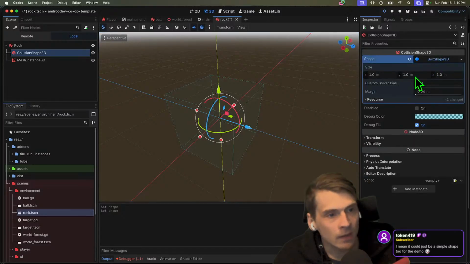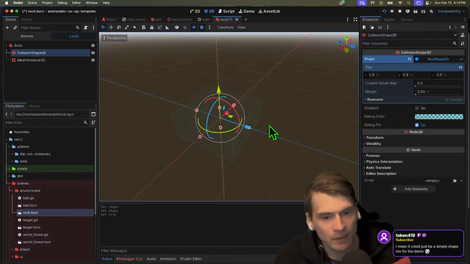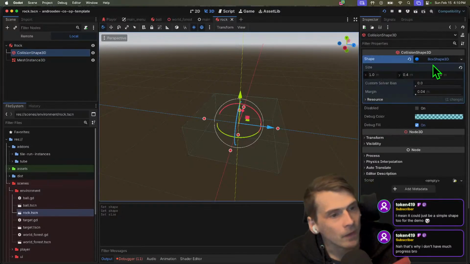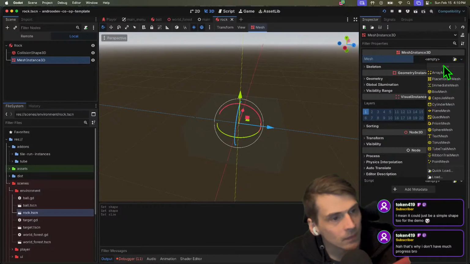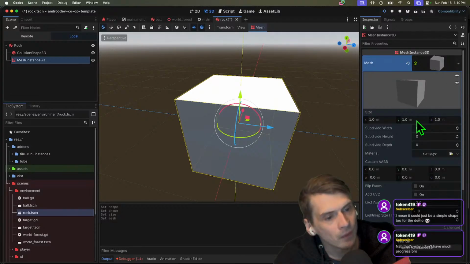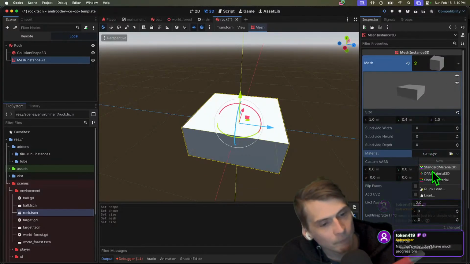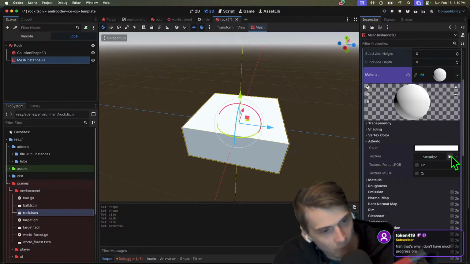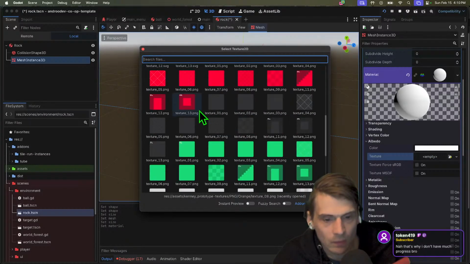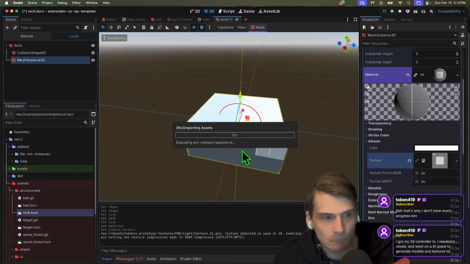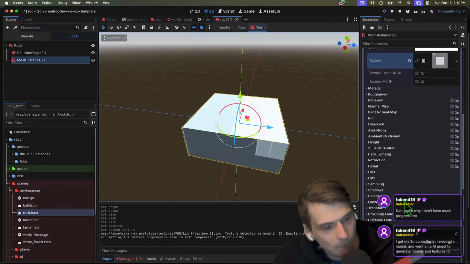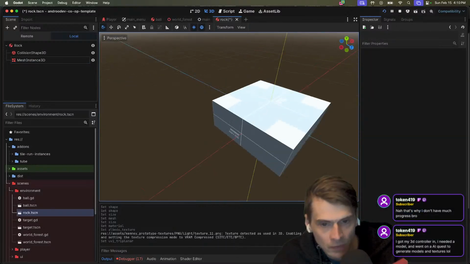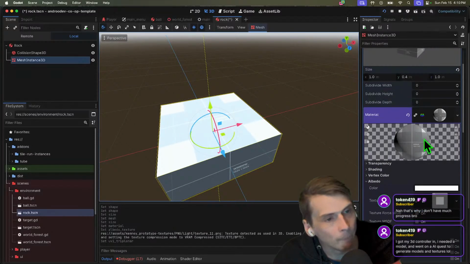But what if we make it like that? Kind of rock-like. Yeah, exactly. Let's bring this down. Looks like a rock to me. It's like a pocket package. It's pretty cool.